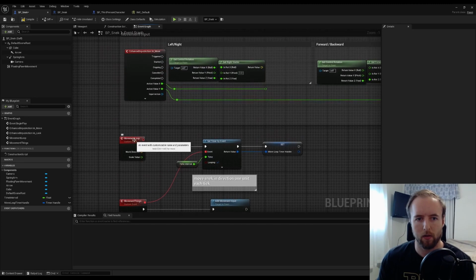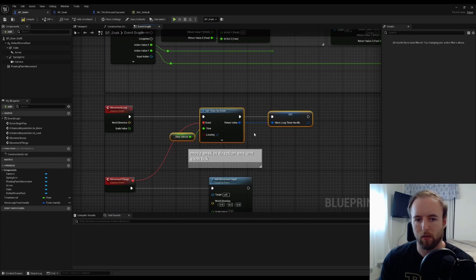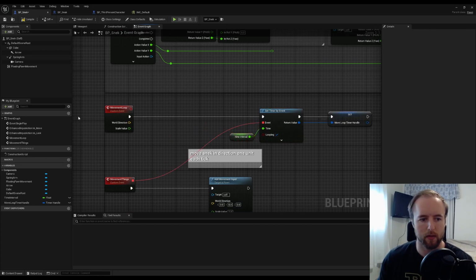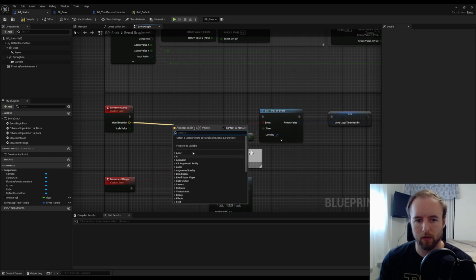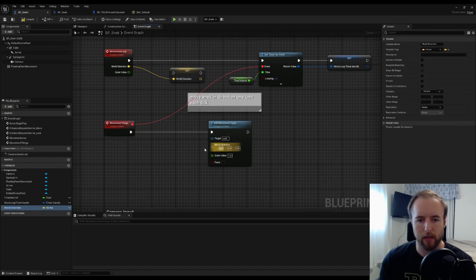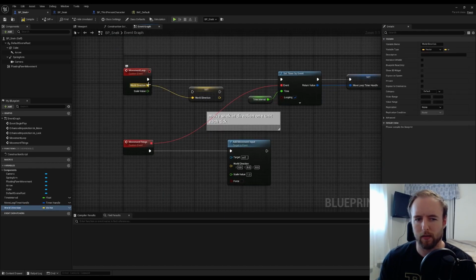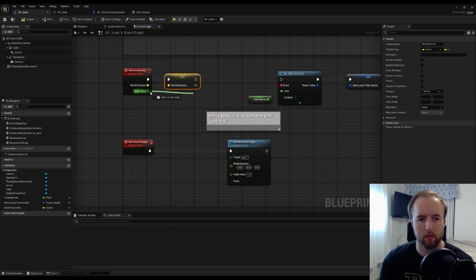So when do we want to call this? I don't really want to call this anytime it changes. Or I guess if it doesn't change, it just updates. That's okay too. Let's create variables so we can get them down here. I don't think it's good practice to drag this into here from up here, because this is a separate event and this is always being called. So we're going to make these variables.